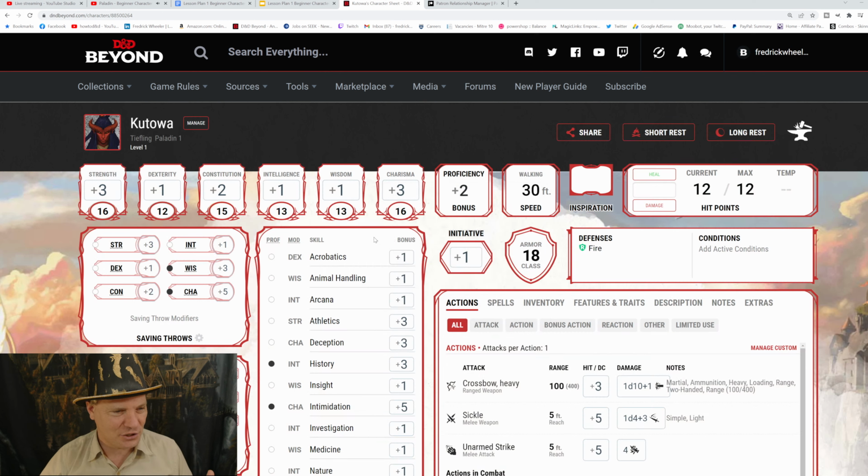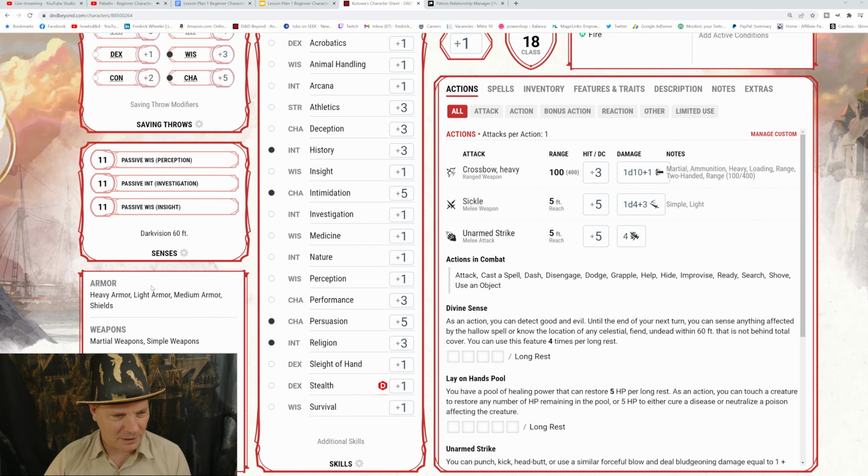So here is the character sheet. You'll notice at the top, all of the ability modifiers are listed, so we know exactly what they are. All of our saving throws are in a box underneath there, to the left. And then if I scroll down a bit, you'll see all the passive checks for perception, investigation, insight. You can't see the proficiency in languages that you have because my fat hoary face is in the way. So I block all of that out.